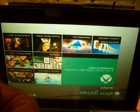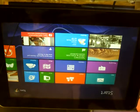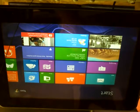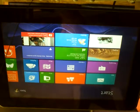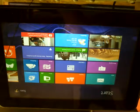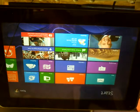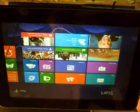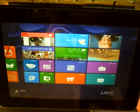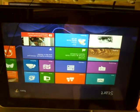You're gonna have to go start. Yeah, the only way. You can't get rid of it. Like we got the little X up in the corner. Yeah, right. These don't. You see what I mean? There's glitches in this thing. Maybe we just haven't learned to use it. That could be too. That's what they say. You've got to learn the new way.